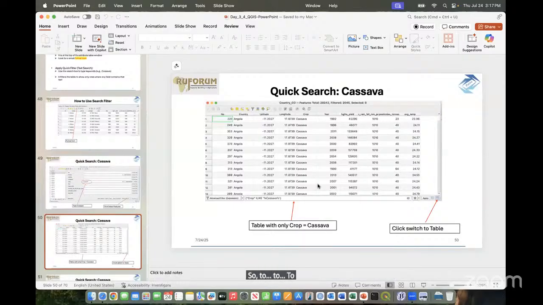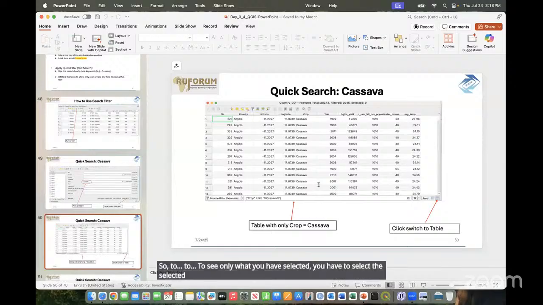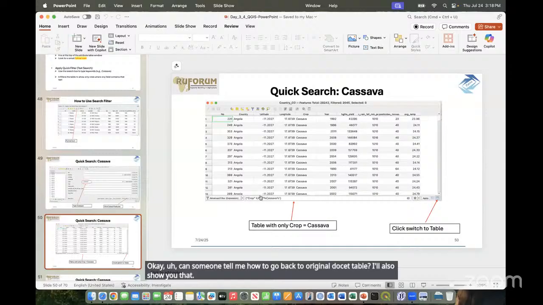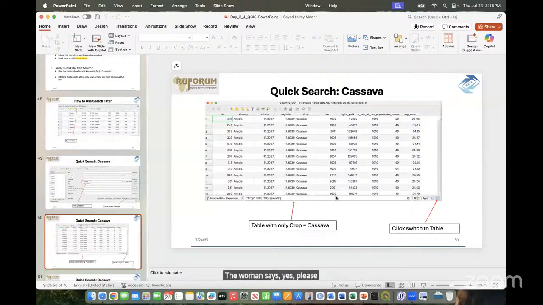To see only what you've selected, you have to select the selected variables, which I'm going to show you. Can someone tell me how to go back to the original docked table? I'll also show you that. Someone says, yes, please slowly. I will slow down. Okay, let me go back and repeat again, okay?